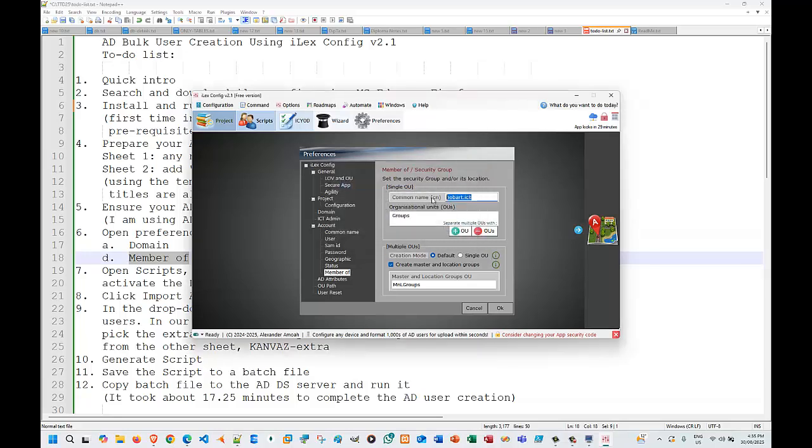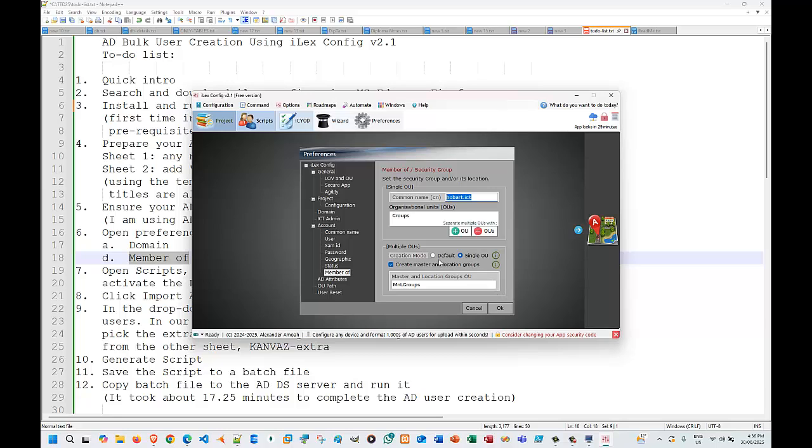This one. If you pick this, it will go on its own. If you pick this one, it will use these settings. So all the groups that are going to be created will be created in groups OU, and then this is the name of the OU.